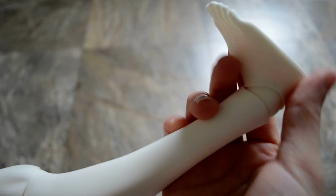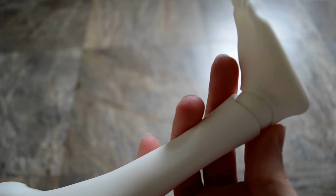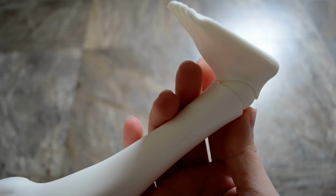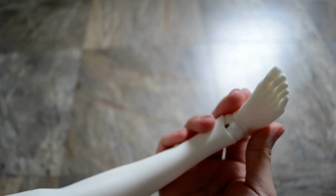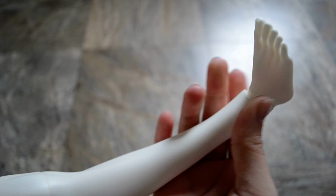Her ankles, I did go ahead and suede this area just because I thought it would help with getting her to stand, and it does stabilize her a little bit. So, back, forward, she can move them side to side, and she can twist them.